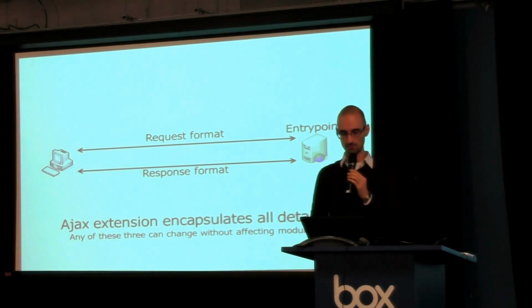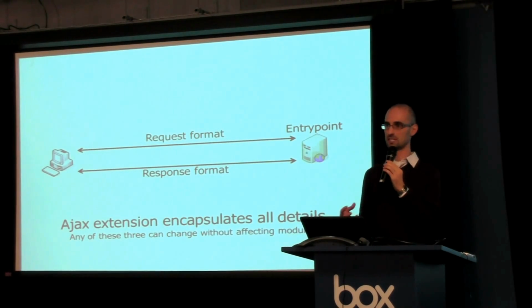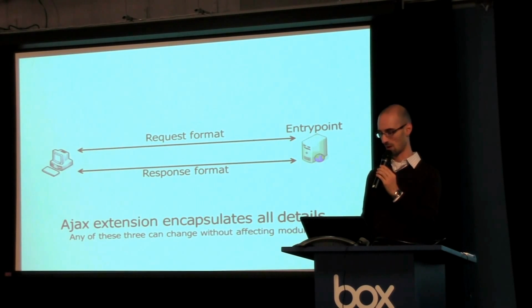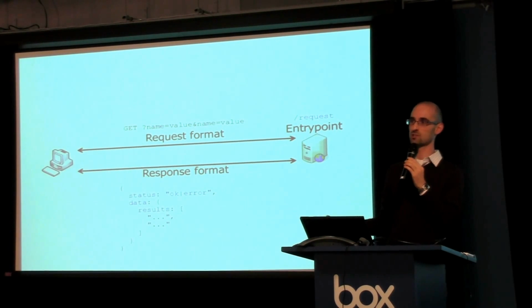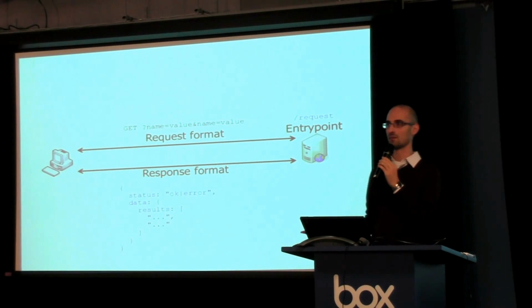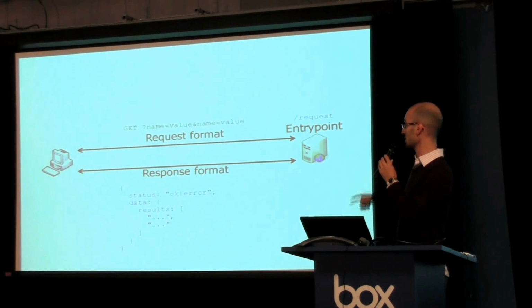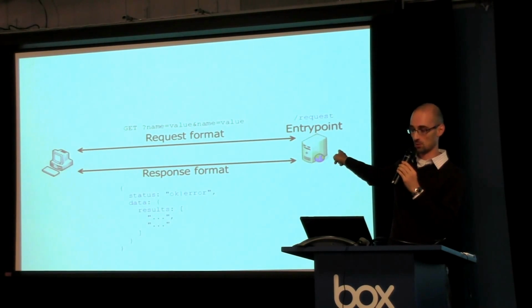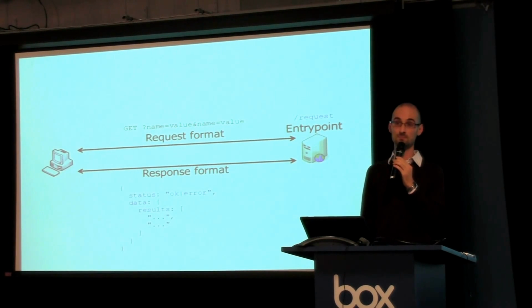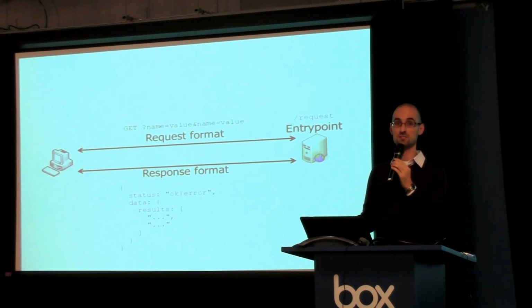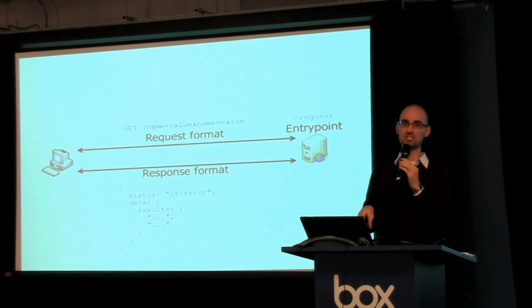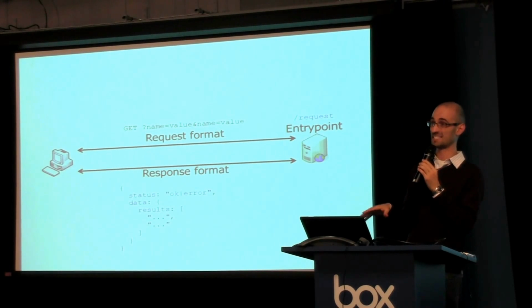And so all of the communication details are completely hidden here. And so why is that cool? Well, when you're encapsulating all those details in one thing that you can swap out, that means I can change how AJAX works for my application without having to rewrite everything. So here I just changed the entry point to /request, and I changed the response format to JSON. And all of the code that is making AJAX requests doesn't have to change at all. I've just changed the AJAX implementation. That's it.